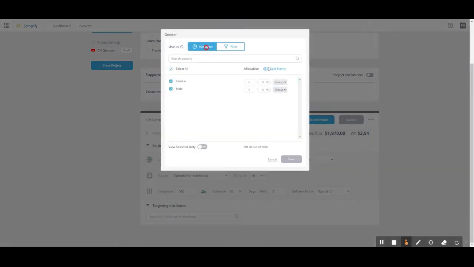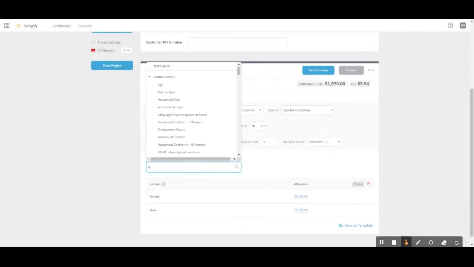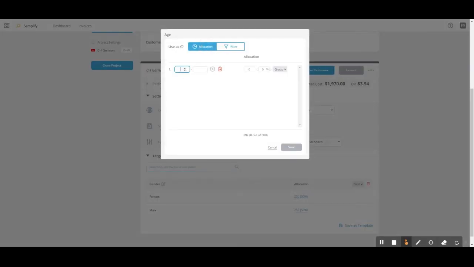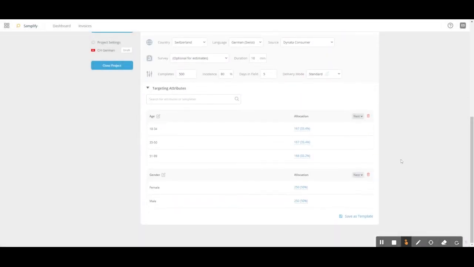In addition to that, I'm going to set up gender quota. I just want an equal split, as well as I'm going to set up age quotas. And also here, I'm putting a location on, and we'll take an equal split. Equal split, save, done. That would be the first country I would be running. I do just want to run a nice split over the gender and an equal distribution for age.